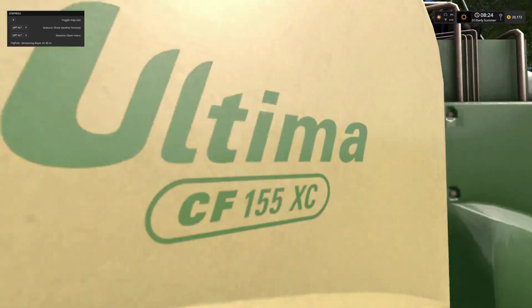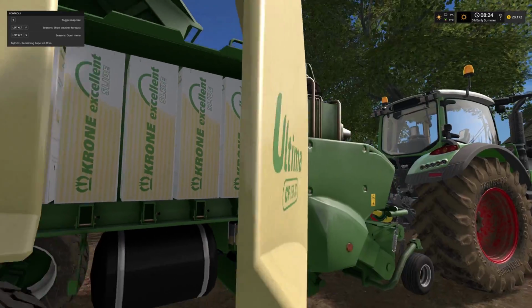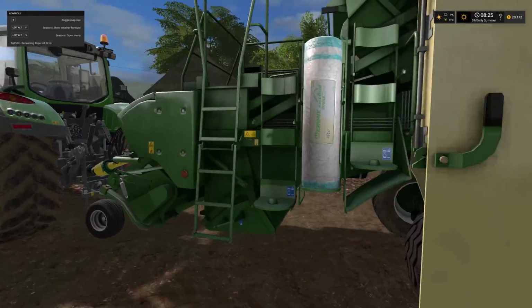Okay, it's both sides. That's right. So looks like those are all full. We start out fully loaded. That's kind of nice. And was it one of these? I thought it was that side door. Nope. We have extra right there.